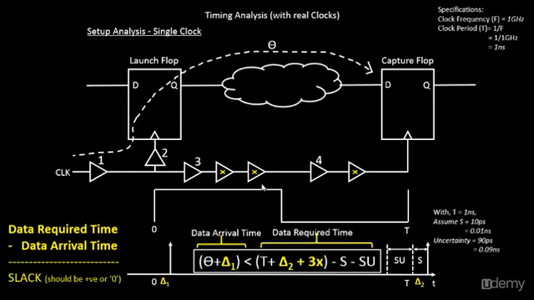Locally solving a problem is not the solution. You have to solve the problem globally. You have to look at the picture from a global point of view, at how the addition of these clock buffers actually tunes things. So it's always better to have a skew of 0, which is delta 1 equal to delta 2. If you have the launch flop clock delay equal to the capture flop clock delay, that is the best thing that you can achieve.